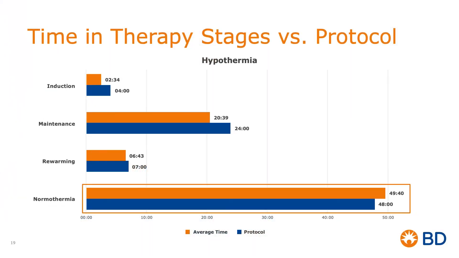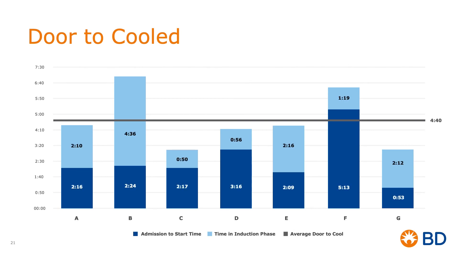Fast forward to the first quarter of this year, and now you can see they are exceeding their goal of completing 48 hours of normothermia. Another key metric offered as part of the analytics subscription is door-to-cool times, which measures the time from admission to achieving the target temperature. The dark blue bar indicates hospital admission to initiation of TTM with the Arctic Sun, and the light blue bar indicates from the time therapy is initiated until the target temperature is achieved. Optimizing this enables you to deliver the highest quality of TTM for your patient according to your hospital protocol.